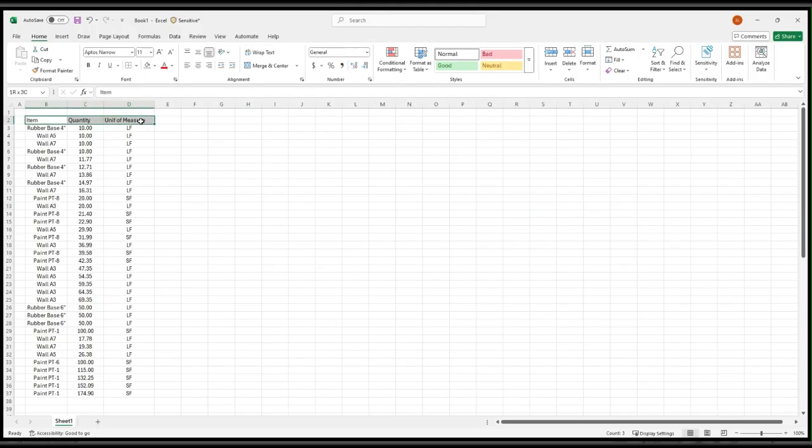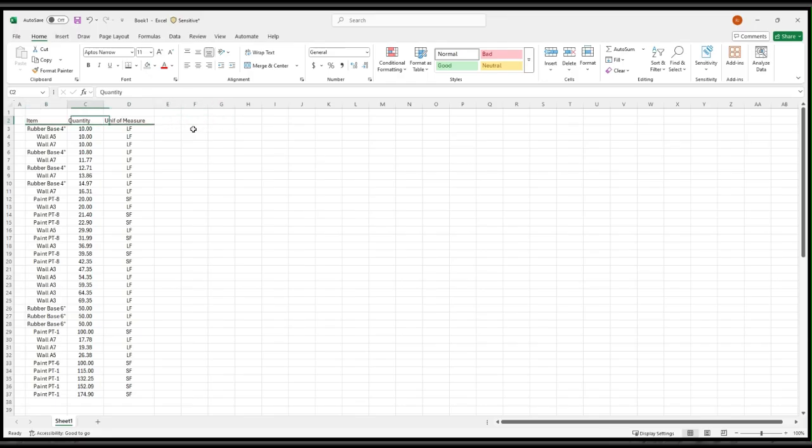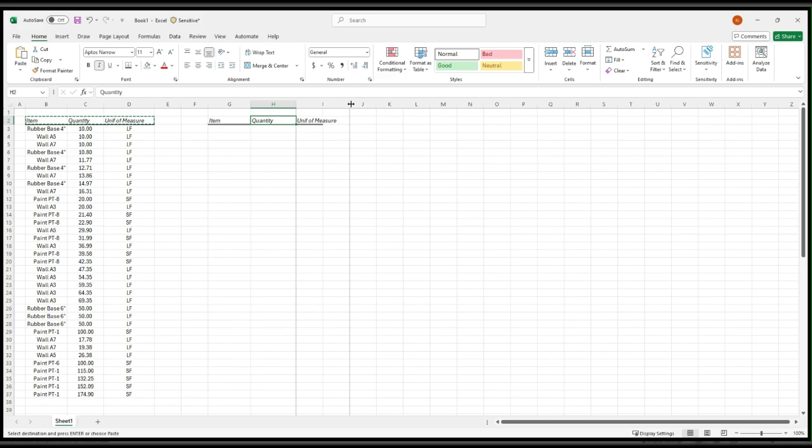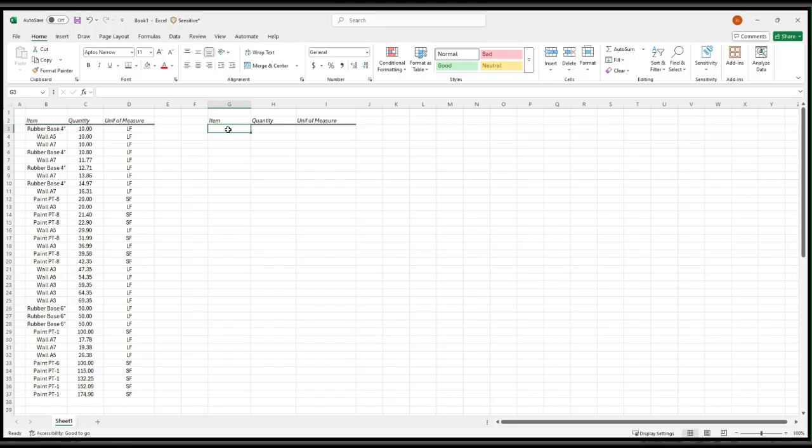First thing we're going to do, we're going to underline these titles. I just use Alt H B B, which gives it a nice little underline, and then let's italicize those with Control I. So the first thing we're going to do is find a similar box here. Let's Control C copy these, Control V paste. And all we're going to do for the item is use what's called a unique function. That's going to take every item in this list and break it down, taking out all the duplicates.